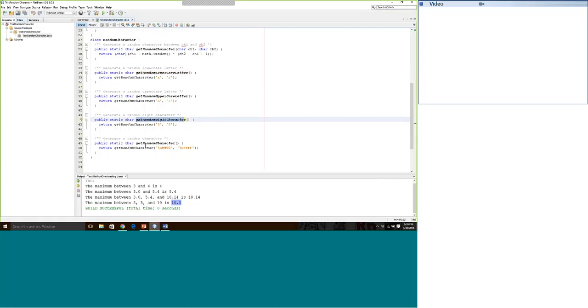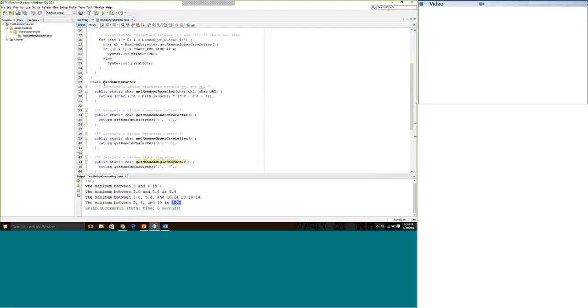And then this getRandomCharacter will just return any random character between Unicode 0 all the way to Unicode FFFF. So there are your many methods inside this class called RandomCharacter.